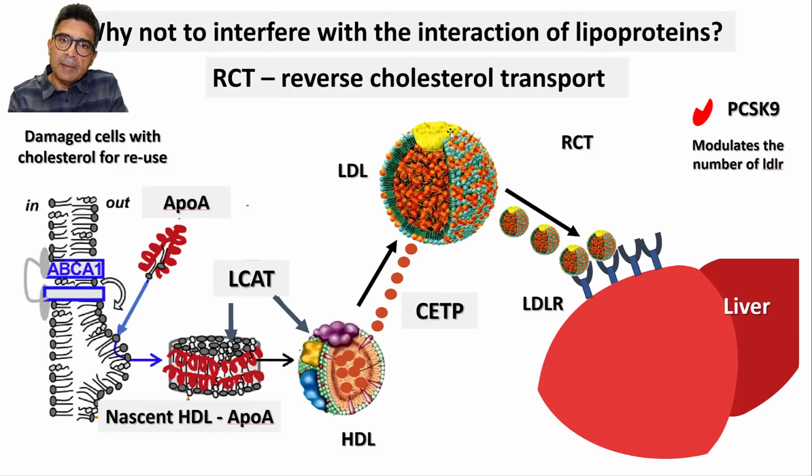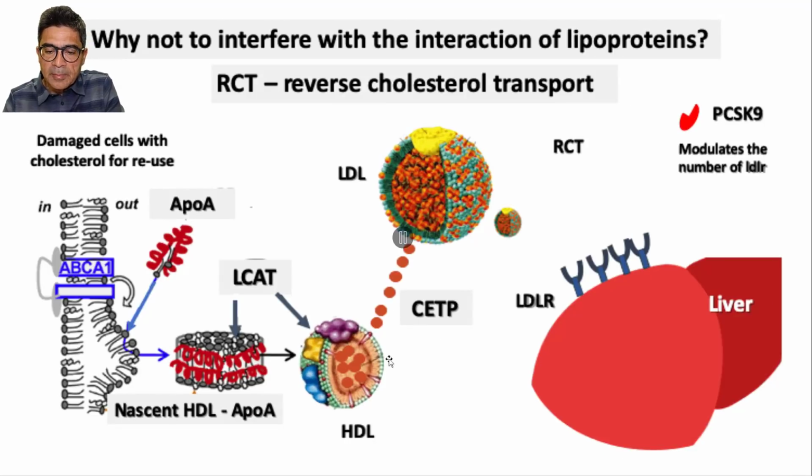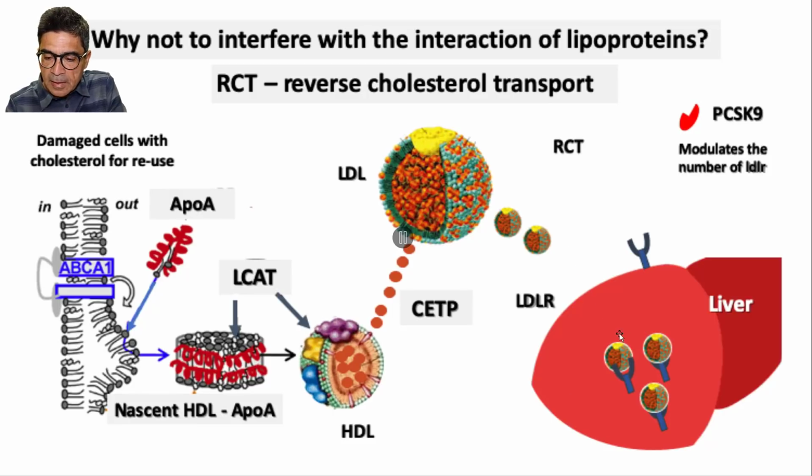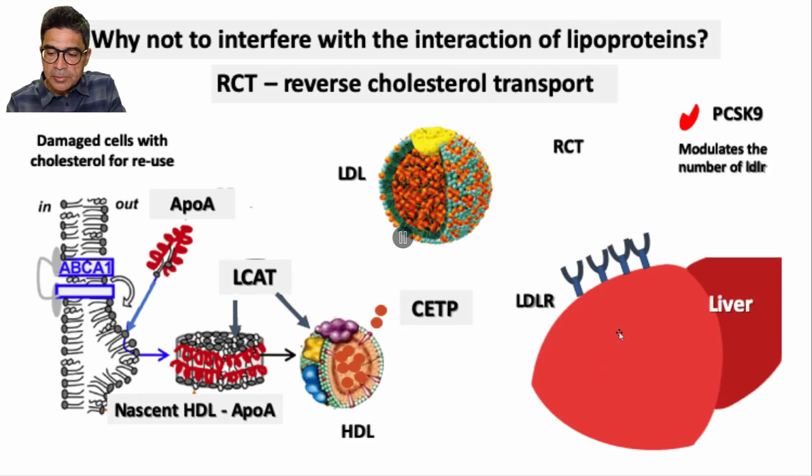So people have attempted to meddle with reverse cholesterol transport. This is one of the slides that I had used in which it says that when cells are undergoing autophagy, the apolipoprotein of HDL picks up the cholesterol from the cells and then takes it to the LDL. So this is the HDL that is matured. The HDL is then transferring the cholesterol to the LDL, and the LDL then is causing reverse cholesterol transport. And I think this is just an animation that's showing the HDL giving cholesterol to the LDL, then giving cholesterol back to the liver in a process which is called reverse cholesterol transport.